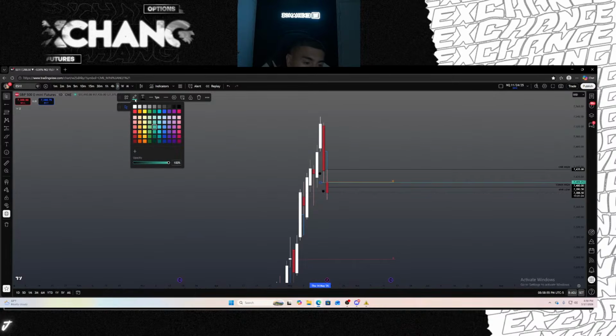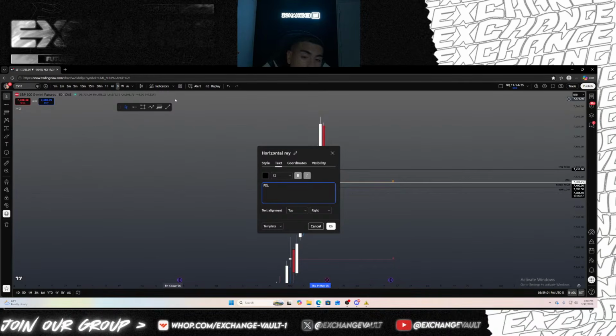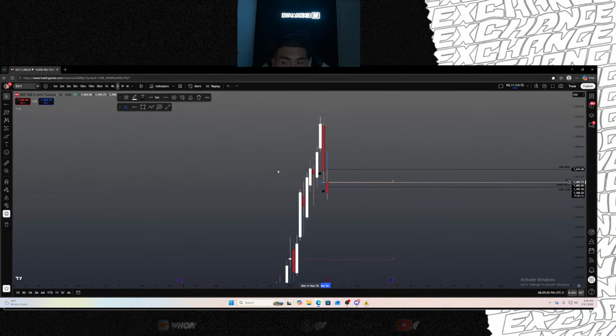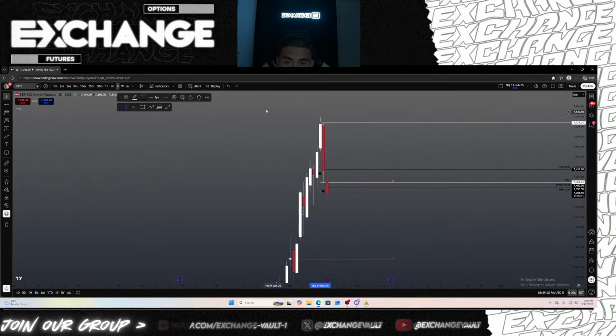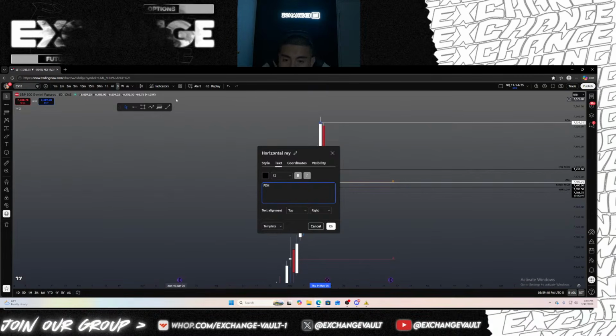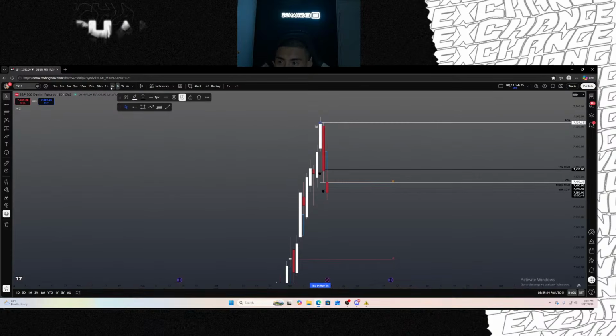Cool. And also the 4 hour is about to close right now. We are going to close below previous day low on the 4 hour. So then you think about that as well. That's another piece of confluence, right? The larger time frame closed below previous day low, which is good. So then you mark that up and you use that as another piece of confluence. Okay, let's go previous day high. Set an alert here. Let's go down to the 4 hour.